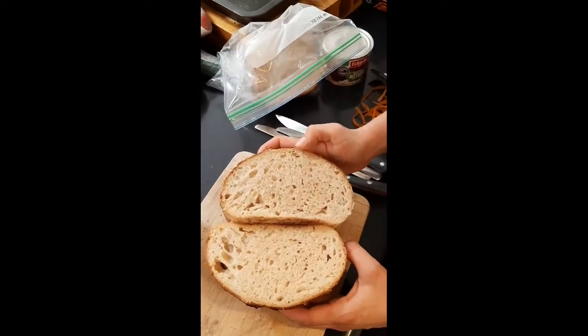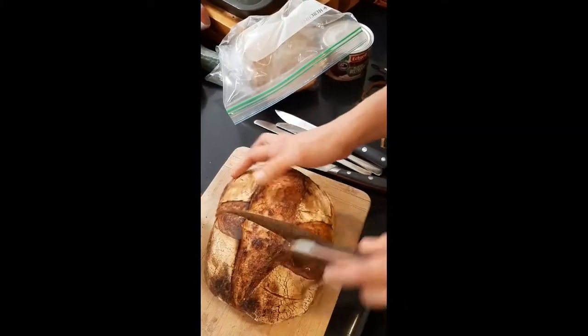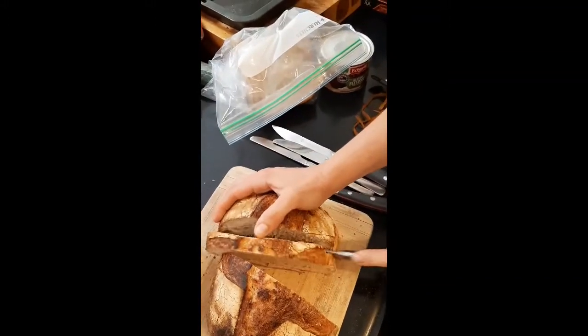So is this a particular sort of sourdough? Is this like a white sourdough? This is a white sourdough. It's got a little bit of wholemeal in. Okay. Yeah, so fairly just white.